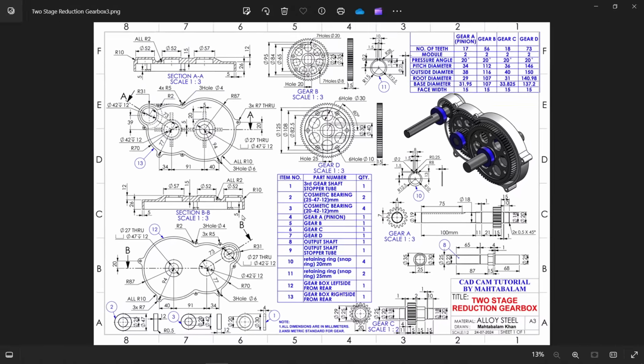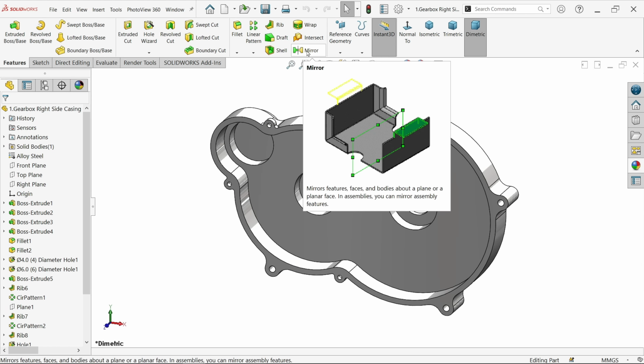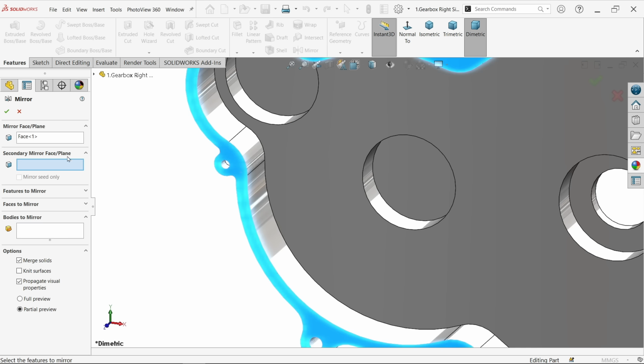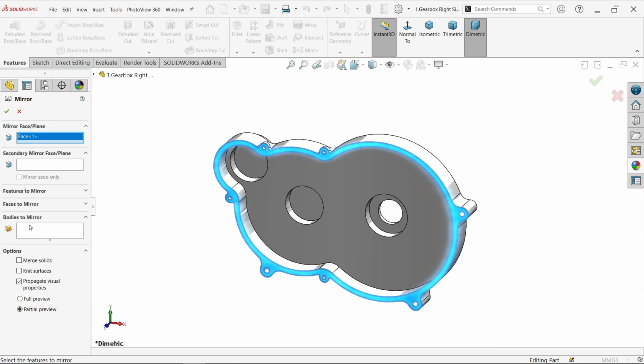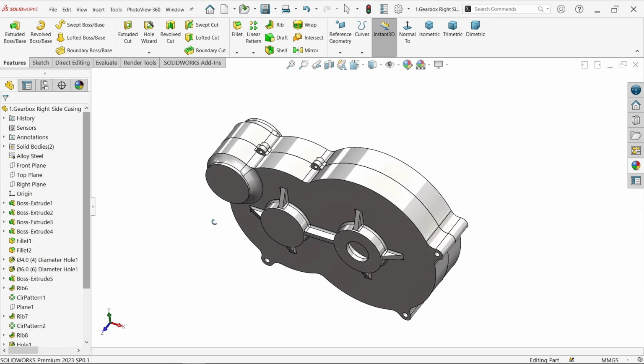Okay. Now this is our main casing. Now here choose mirror. Now face, I am going to select this face as a plane. Now select the body, unmerge. Okay, plane 1 selected, select the body, unmerge this result, uncheck, so that we will get 2 body, say okay. Now here we have 2 body.